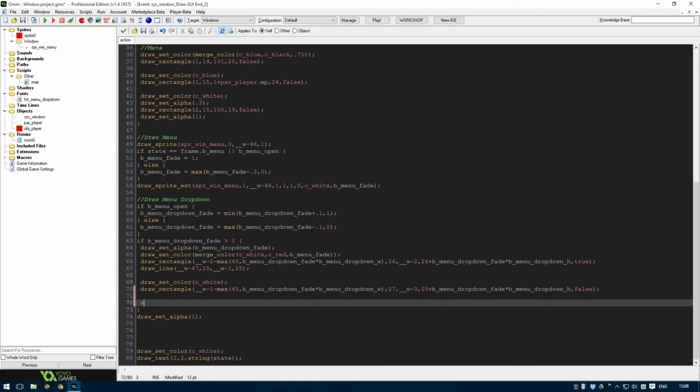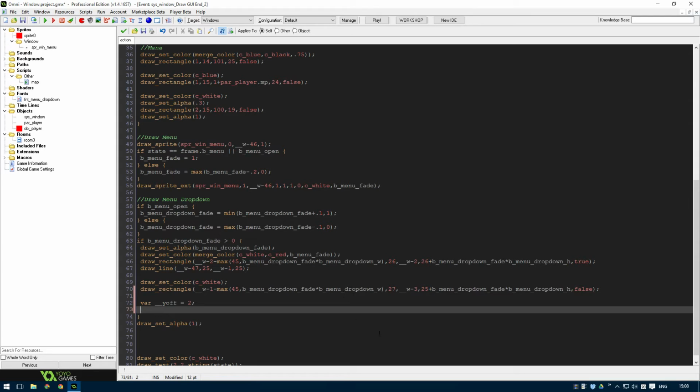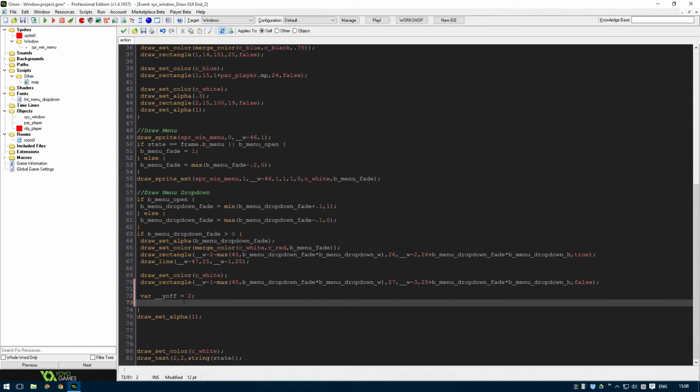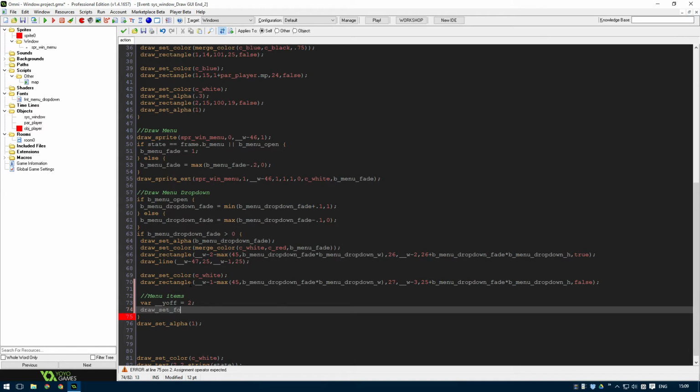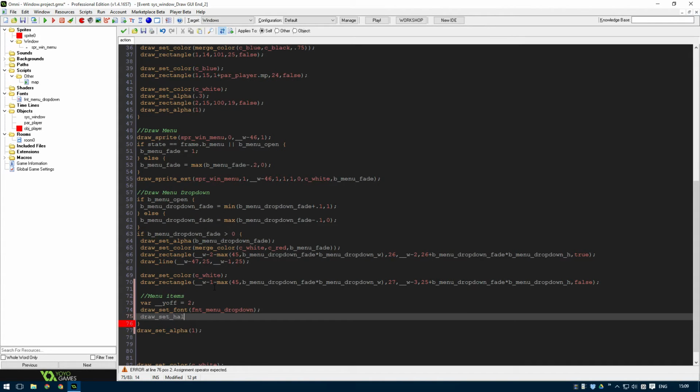Okay. So need a Y offset. It's like 2 maybe to begin with, and then we can say menu items, draw set font, font menu drop down, draw set align, FA left.